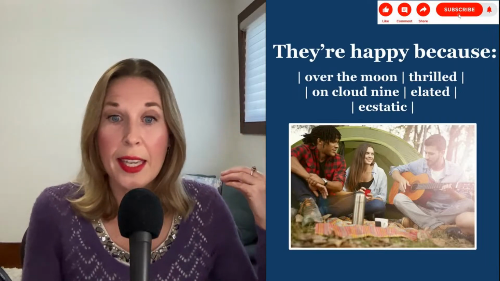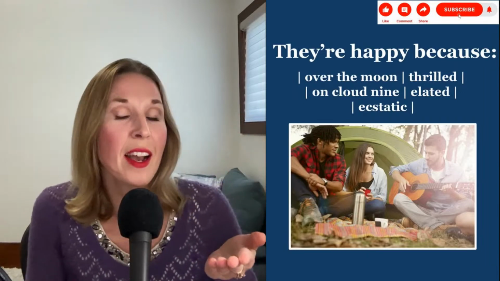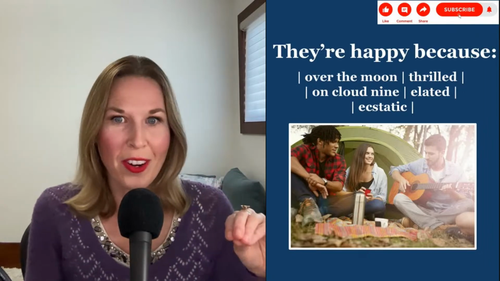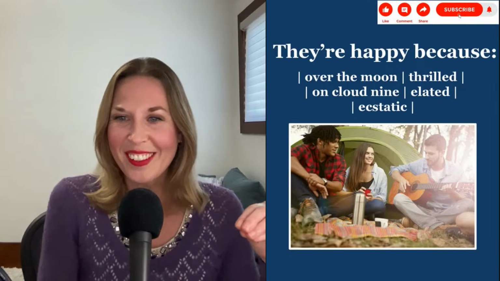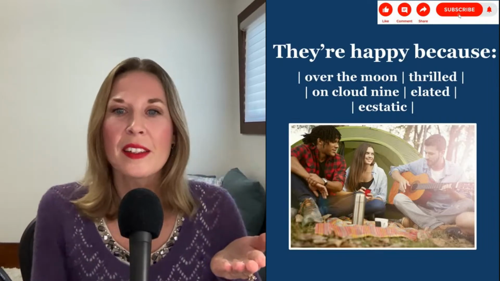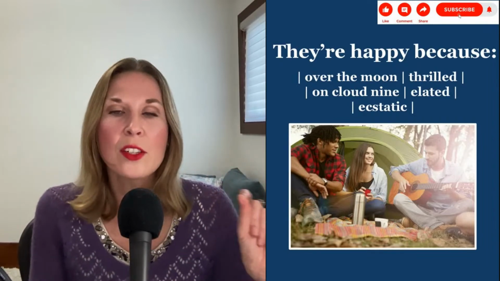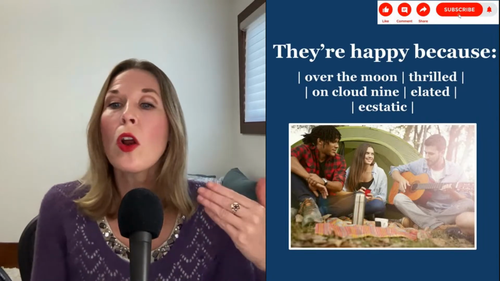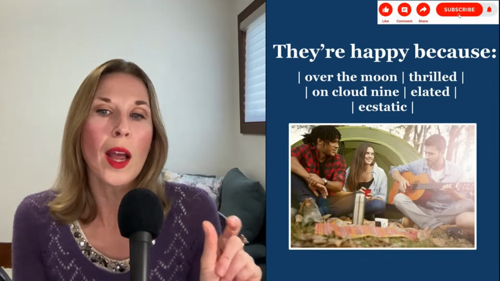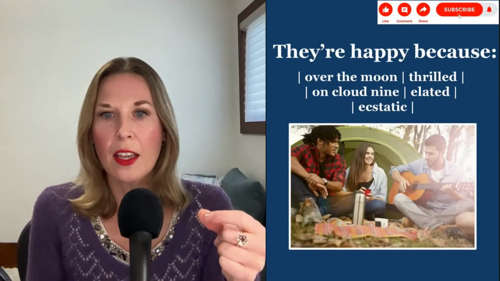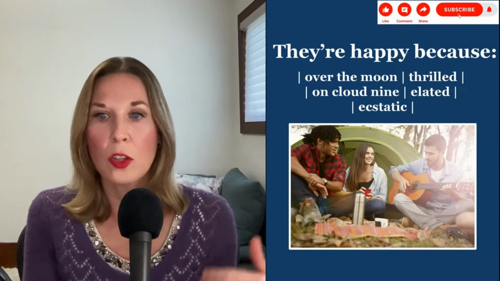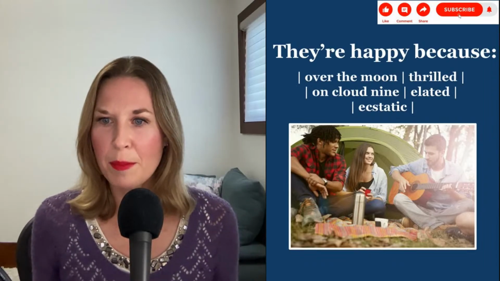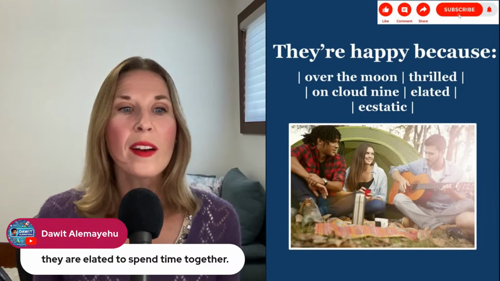when they went camping. Do you know what they're doing right now in this picture? This is a popular activity in North America in the summer, and they're camping. So to camp is the verb, and you can say they are camping. Now, you can also use the verb to go and then camping as the activity. So they're going camping. So either one is correct. So let's practice here. They are elated.